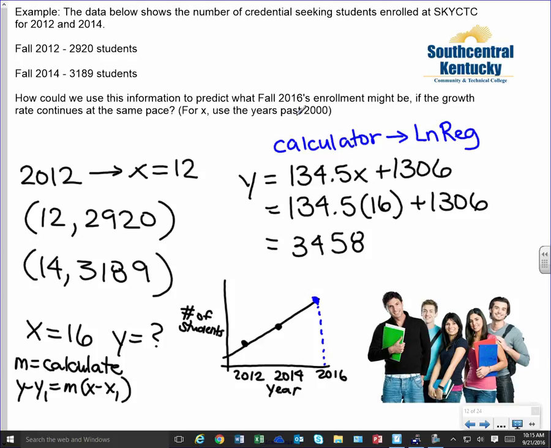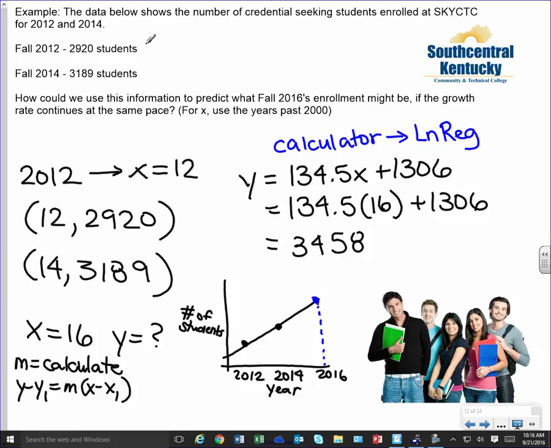That is something you'll see pretty often when you're using years. Instead of using the whole year, they'll say use X as a certain number of years after 1990 or after 2000 or after whatever, okay? And so that makes our X value smaller, which makes it more manageable when we calculate our equation. Okay, so how are we going to do this?